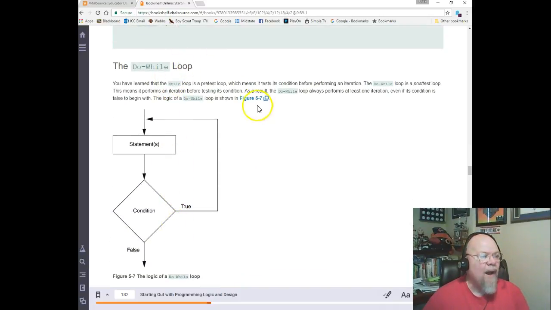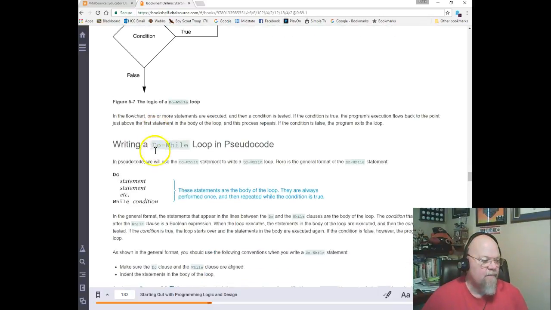So here's a do while loop. Okay. Now a do while loop is a little different in the fact that we are always going to execute what's inside the loop at least once. At least once. And so what happens is we come into the loop, we actually do the statement, then we come into the condition. And if the condition's true, we come back around and we keep doing that statement. Now we're in the regular loop. Okay? But notice we're going to do this statement at least once.